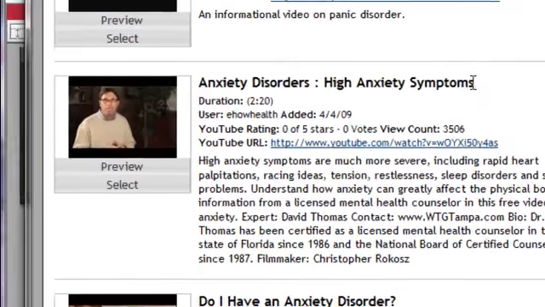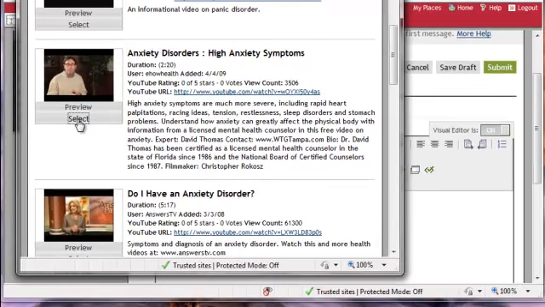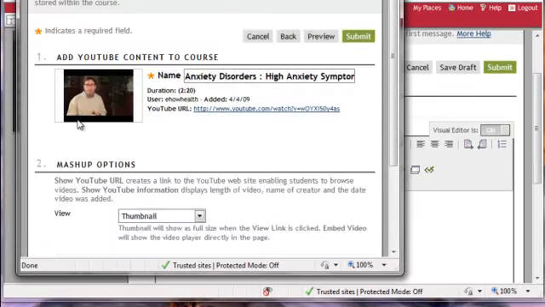Okay, so by way of example, I'm looking at this one here that's 2 minutes and 20 seconds, so that's fine. I can read a little bit about it here. It seems like the person has some credentials, so let's say I'm fine with that one. At that point I click the select link, and that then is asking me, do I want to add this to the course? And I do.